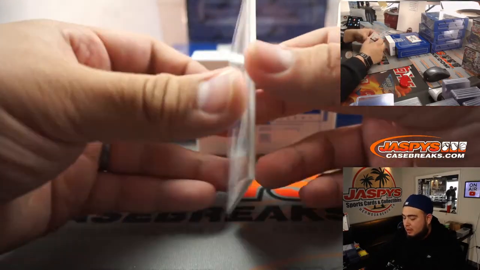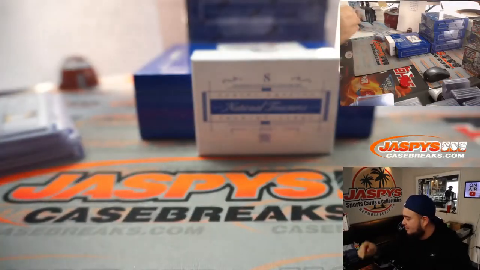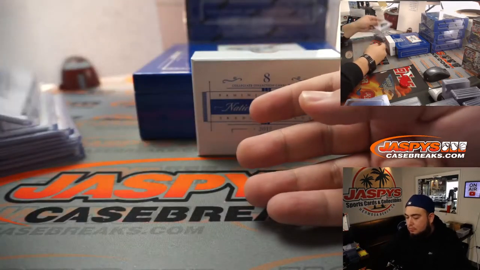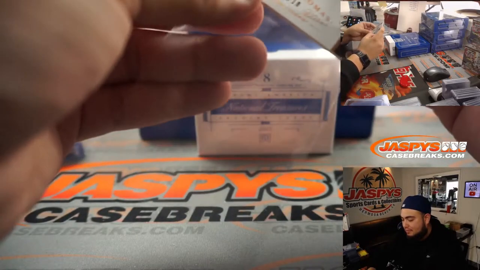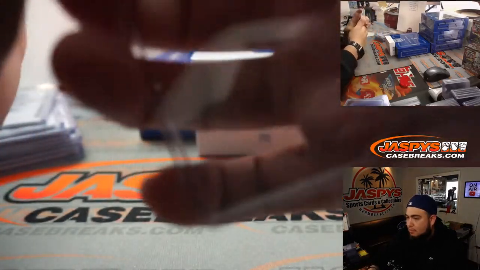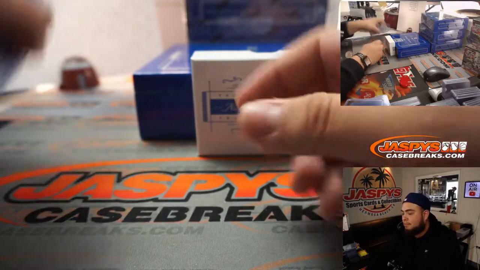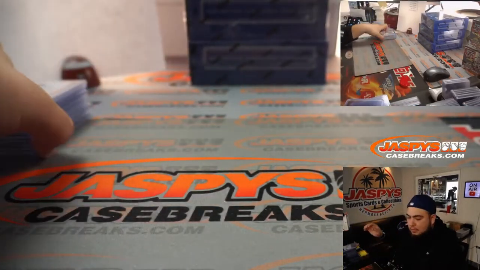Byron Jones. A lot of dealing, a lot of walking, a lot of standing. 71 out of 99. Going to Michael. And Frank Thomas, 6 out of 10. Alright, first box. Next one.